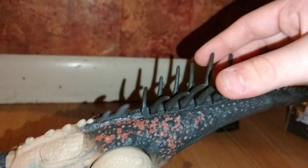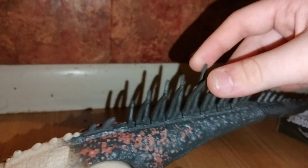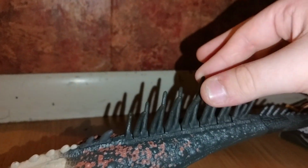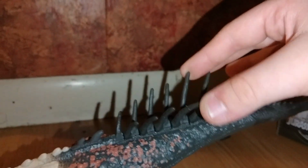You got exactly five big scales on the back, and then you got a bunch of scan code, and you get these big quills. I could live with the quills, but not what they did with it, because this whole gimmick is really bad.